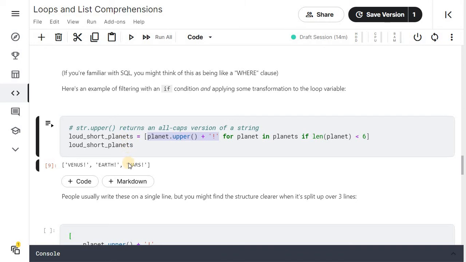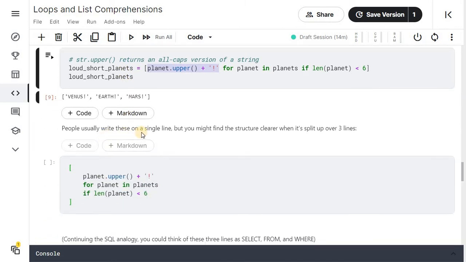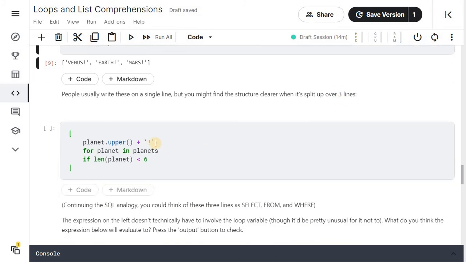People usually write this on a single line, but you might find the structure clearer when it's split over 3 lines. So this is the transformation, planet.upper plus not. This is the iteration, for planet in planets. And this is the condition, if length of planet is less than 6.